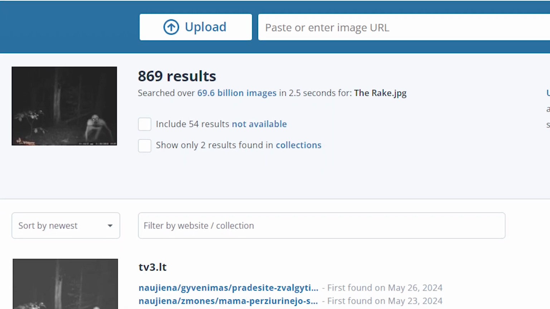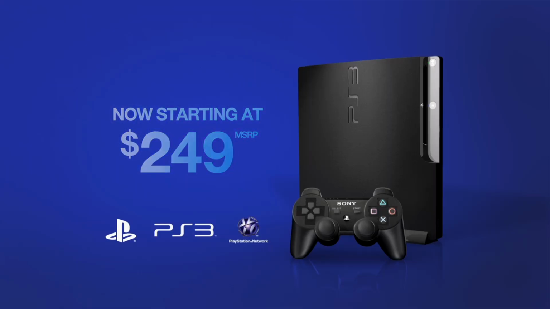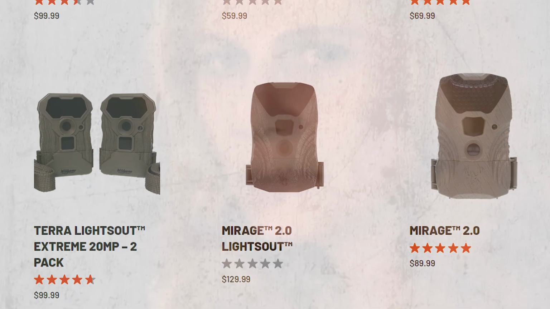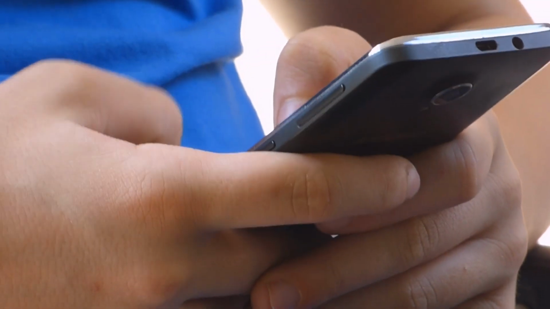Reverse image search also gives nothing, so the original photo of the Rake is most likely deleted, wherever it was originally published. In any case, I believe this is indeed a creative advertising campaign, not for Resistance 3, but rather for an online store selling cameras for hunters. This makes a lot of sense, and I find it hard to even imagine why people suddenly saw an advertisement for a game about aliens here. Let me know in the comments what you think about it, and now we move on to our next disturbing image.